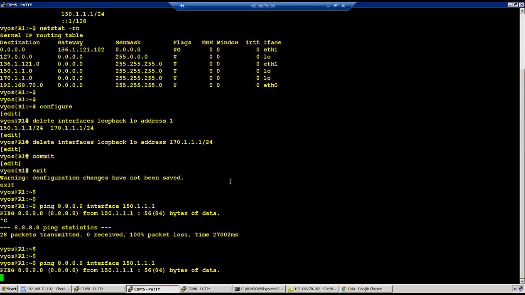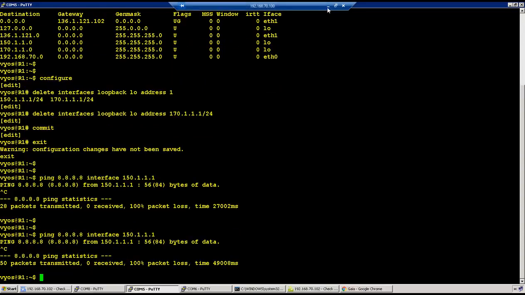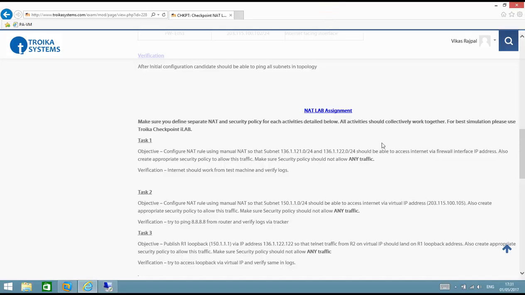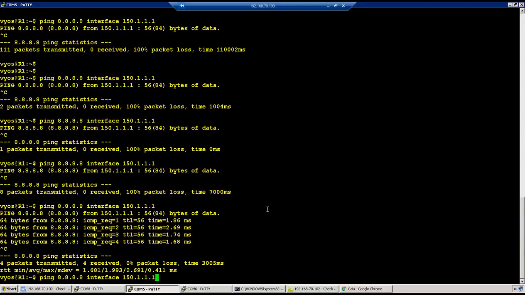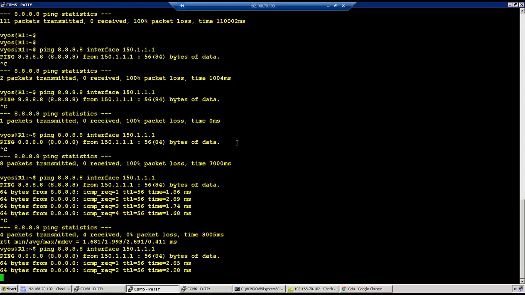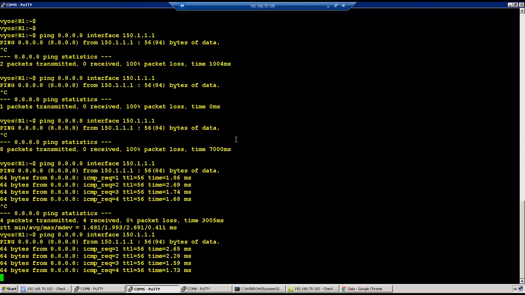No, we do not have a response. So let me verify quickly what exactly is the problem here. There was some issue with the IP address on the ISP side.